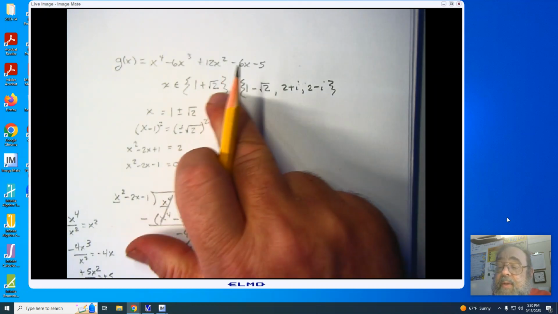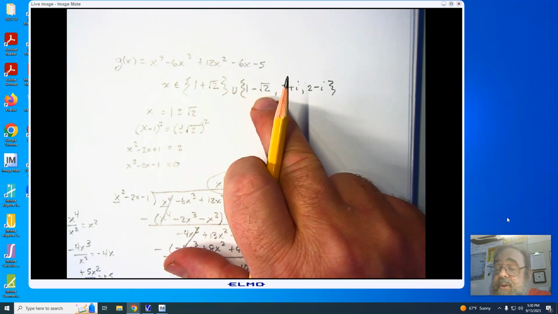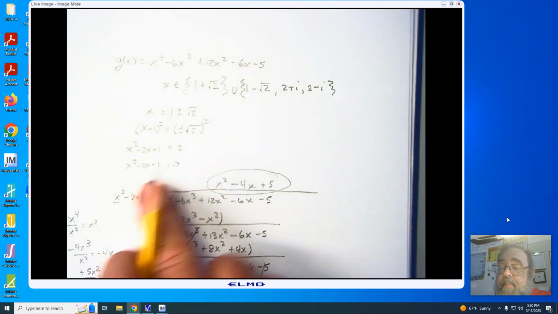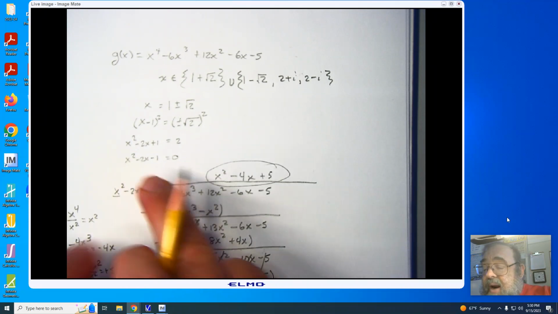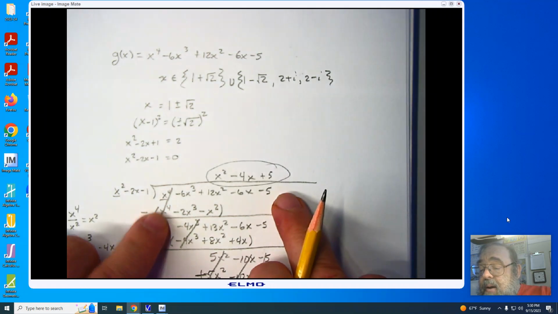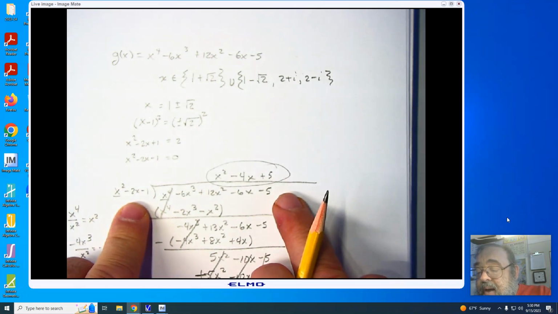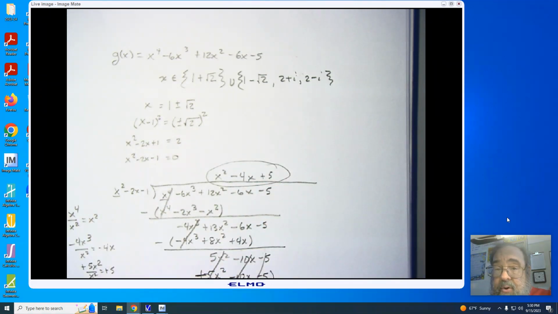We started off with our conjugate pair. That's one reason why we knew that had to exist. We then found the polynomial that gave us those two roots, and we set up our long division. The polynomial inside, the depressed equation outside, and when we divide, we get a second depressed equation. We multiply the two depressed equations together. This is what's giving us g of x.